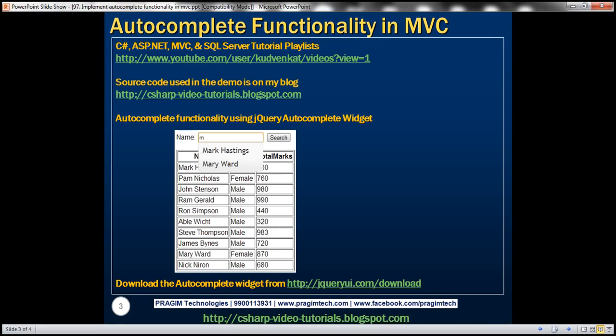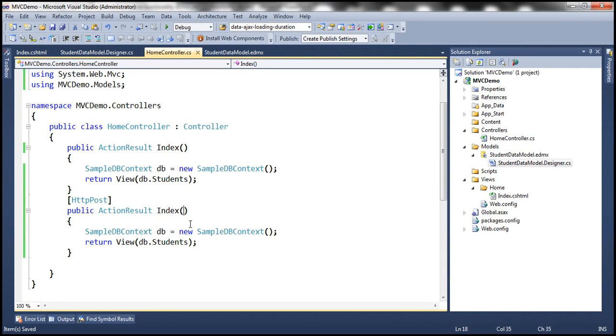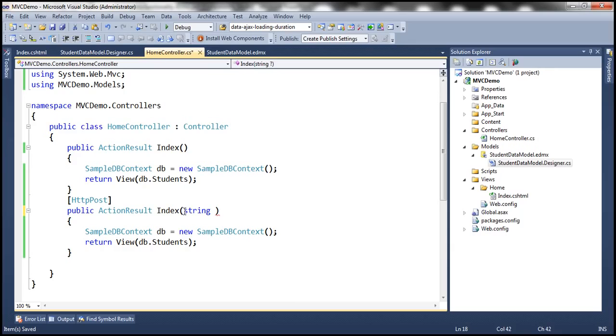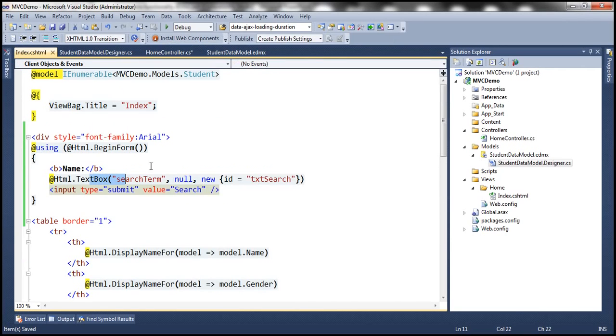So basically, when we enter something into the text box and click search, we should be able to pass that entered value to this function. So let's include a parameter, and the name of this parameter must match the name of the control, so that the default ASP.NET MVC model binder can pass the value of this text box to this parameter. Okay, so let's use this same name as the parameter name.